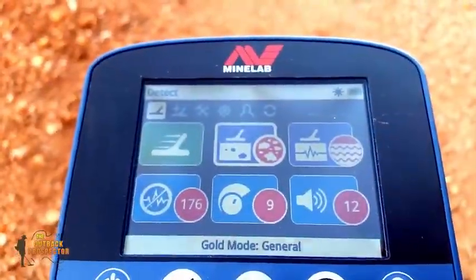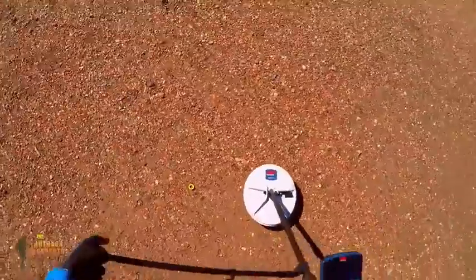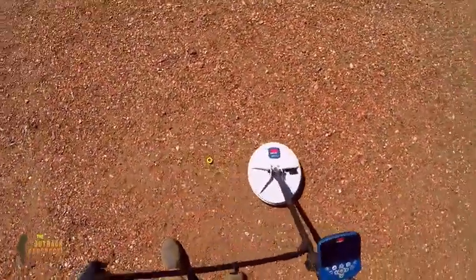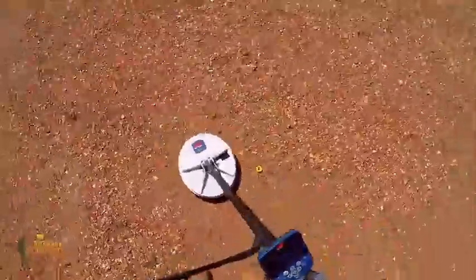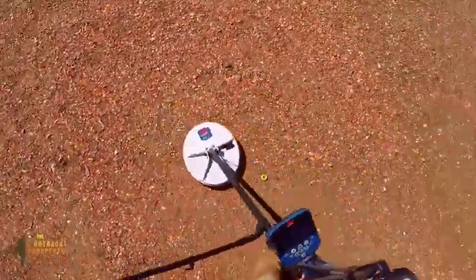And now if you want to, you can go back to your high yield. Now you can do that for every gold mode you want and every ground type you want, and see how it's remembered. And that will then continue to refine itself over time.